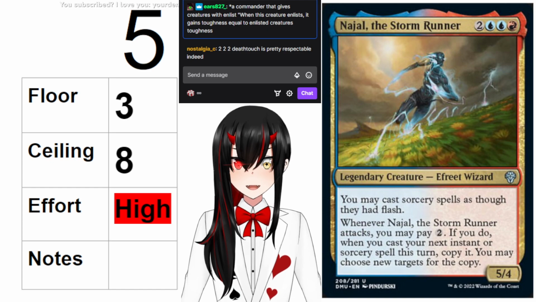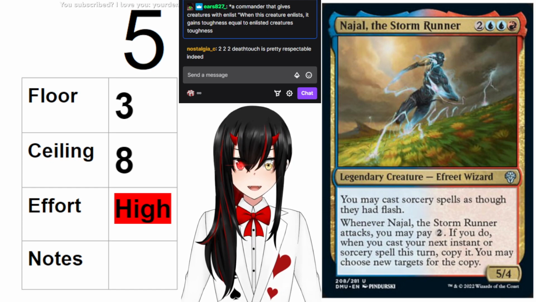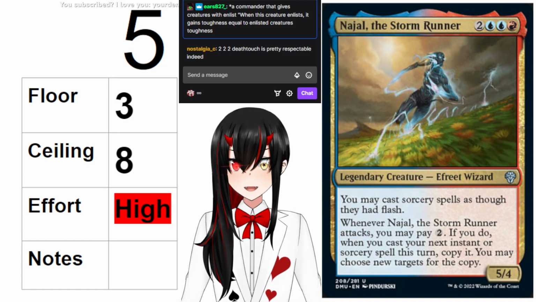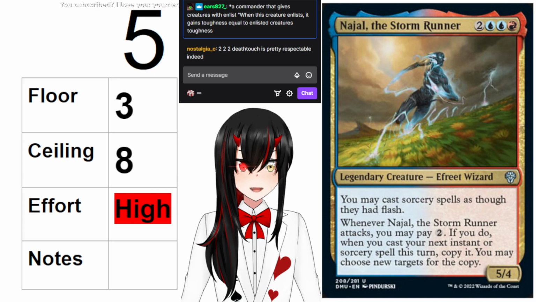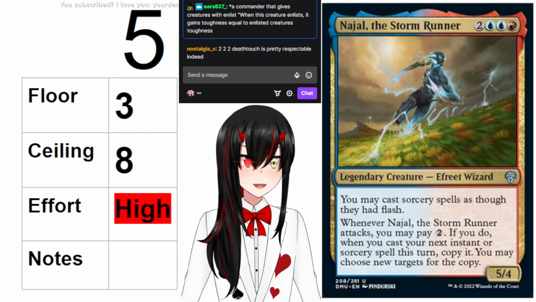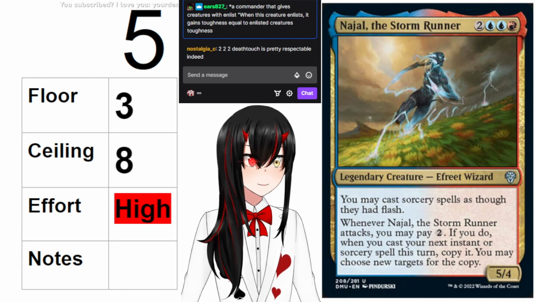You may cast sorcery spells as though they had flash. Negligible, but it'll come up occasionally. And whenever Nahal the Stormrunner attacks, you may pay 2. If you do, when you cast your next instant or sorcery spell this turn, copy it. You may choose new targets for the copy. So 5 mana, 5/4 is playable. The floor on this card is a 3. If you copy one spell with this, it's great. If you copy one Lightning Strike, if you copy one mana cantrip, one Impulse, this card is great.